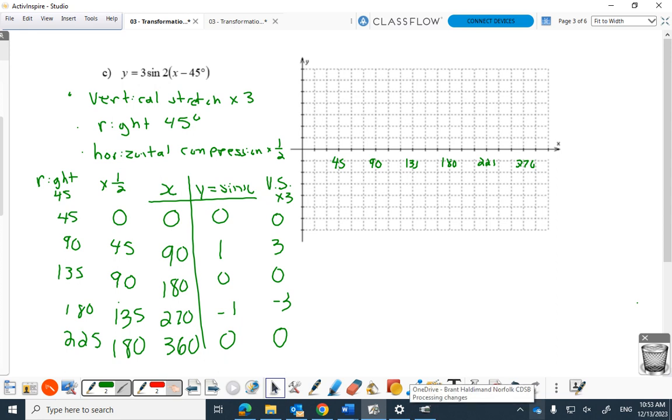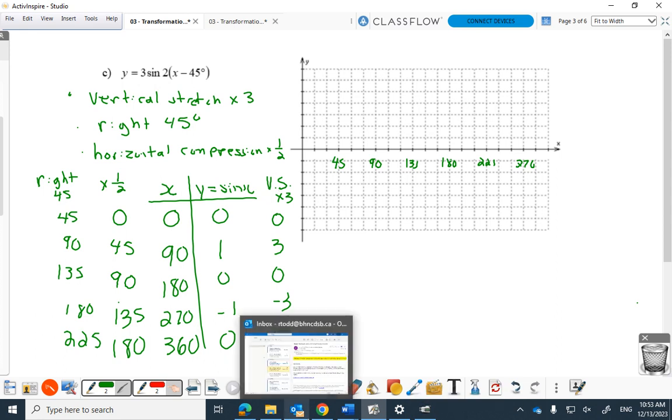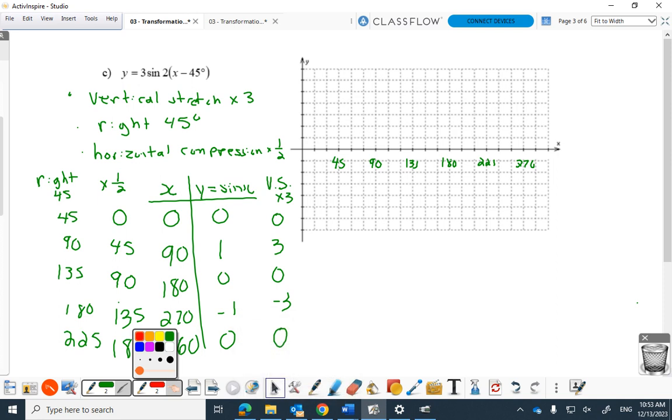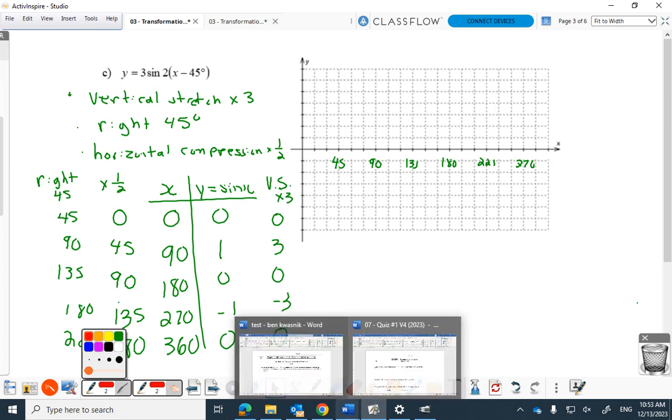Because that's what I saw my x values do. They went up by 45s. Won't that make my life easy to go up by 45s? And then amplitude 3, so I'm just going up by 1s along there, so I don't have to do anything there. So now I'm ready, and I can go in red for my points here. You might have selected purple, but I'm going to go with it. 45, 0. Good.